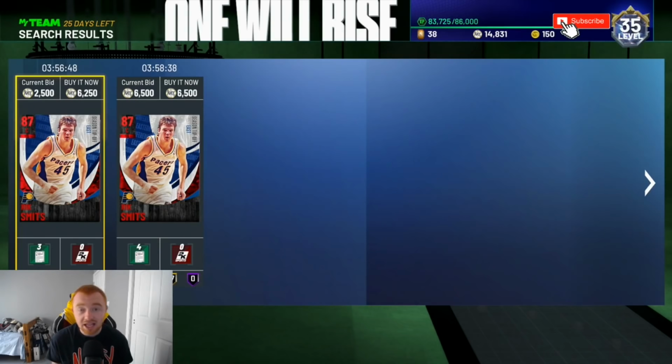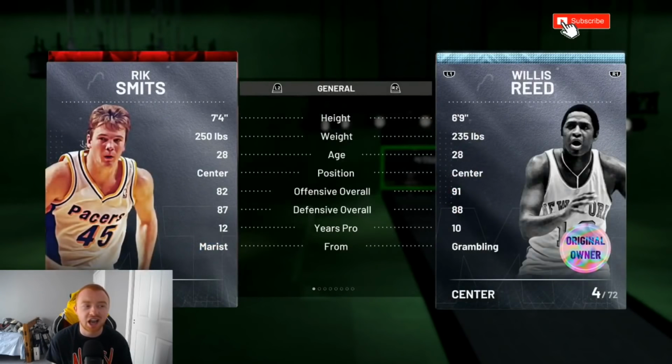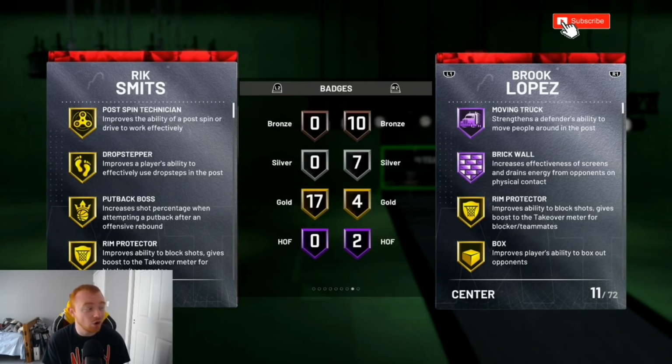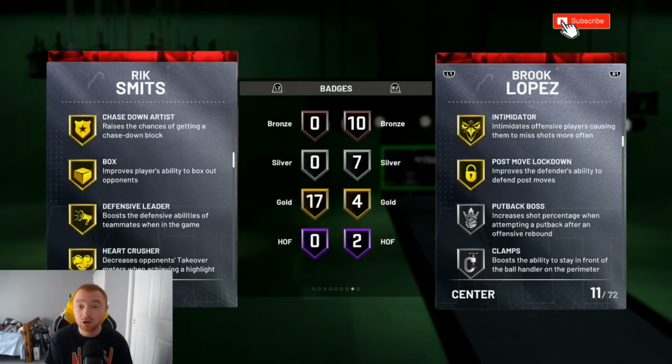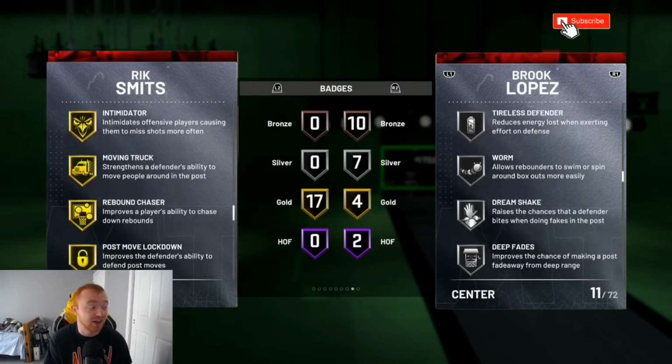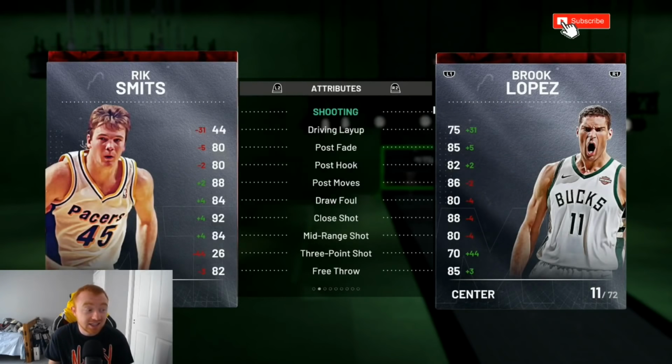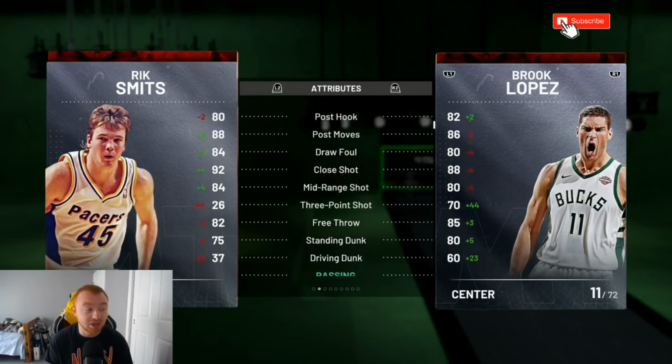Next up, we do have Rick Smits as one of our only centers actually on this list, but Rick Smits definitely deserves to be on here. 7'4" center. He does come with 17 gold badges, and obviously he is going to be a very good rim protector and rebounder. I know you guys have seen a lot of this Rick Smits card. Again, he does his job. He grabs rebounds and he blocks shots.